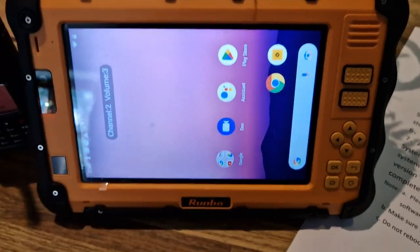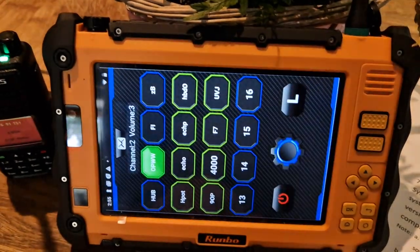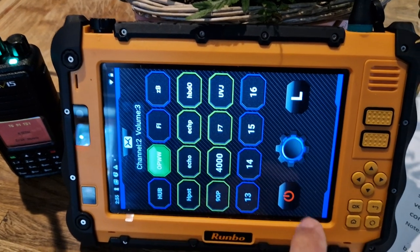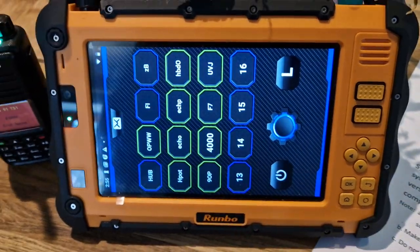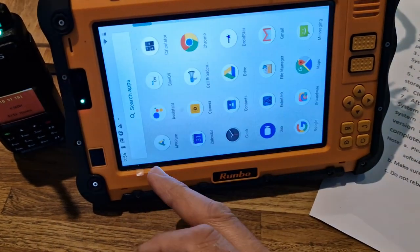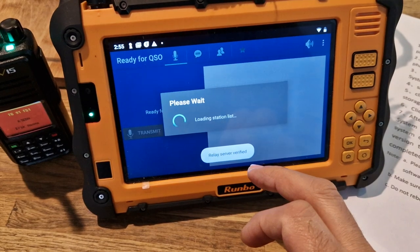Let's try EchoLink — need to sign out of a few things. We'll go up, go to the radio part, and we'll stop it. We've got the power here for home and light, low and high, but turn it off — that turns off the radio. Then double click, go out, we'll go to EchoLink.